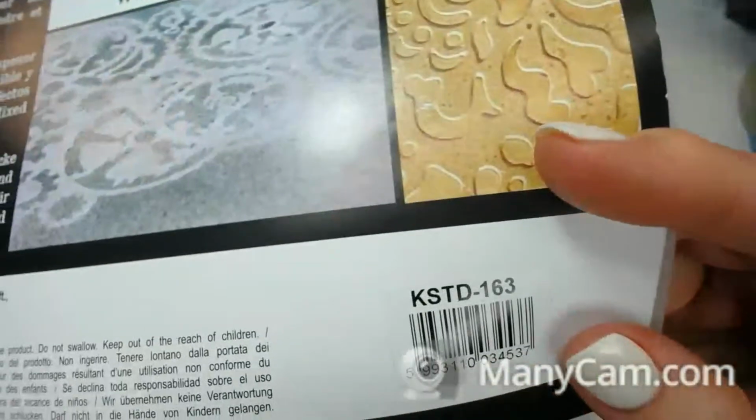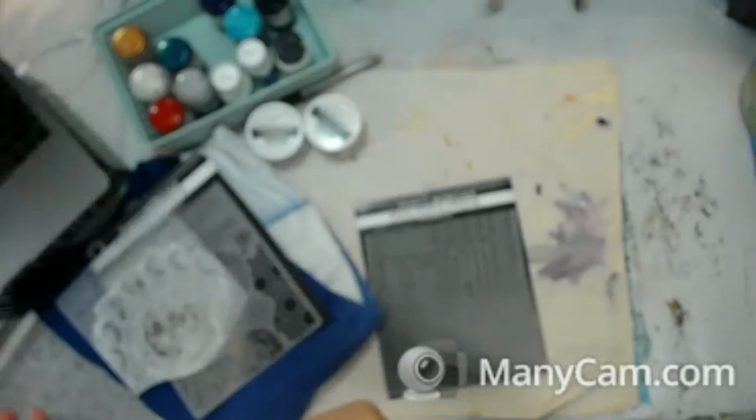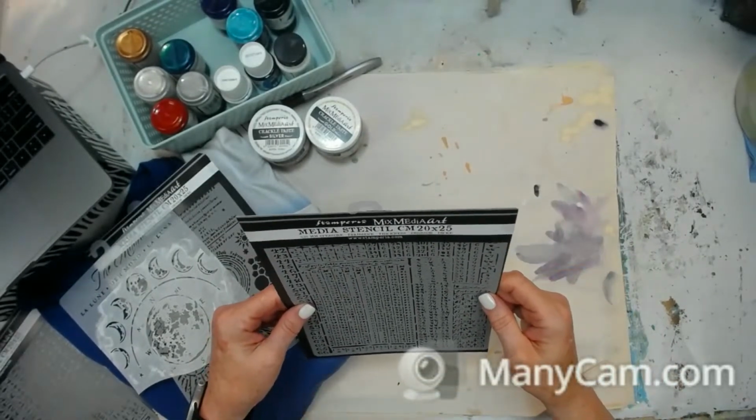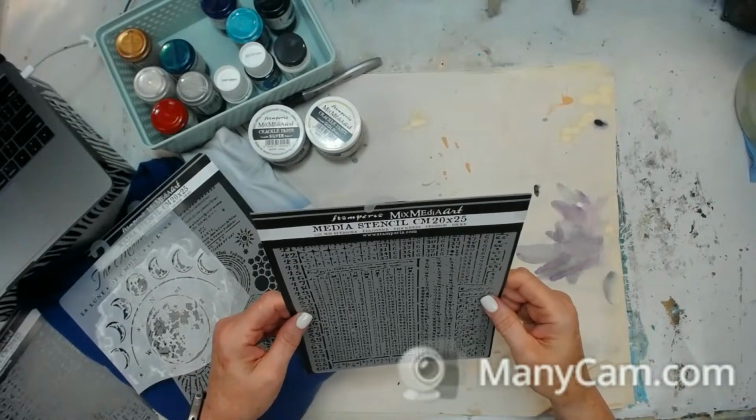And this one is 163. And this one, I don't know, it's like a ledger or something. A lot of numbers in chart form. Just kind of cool.